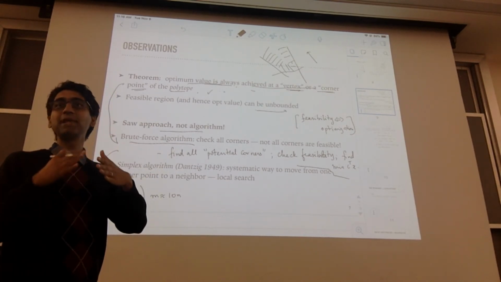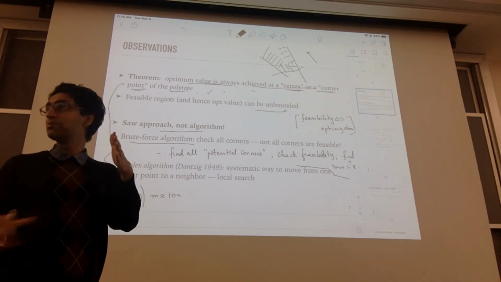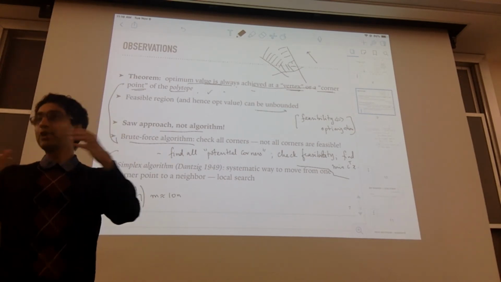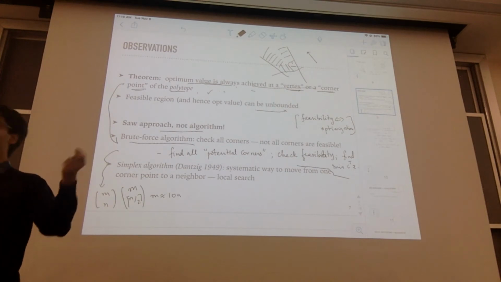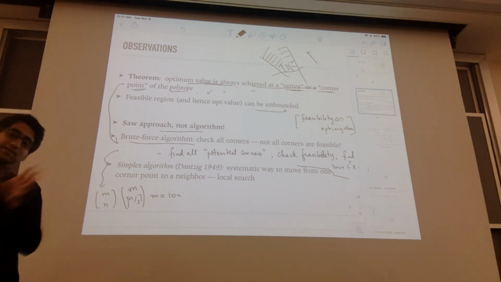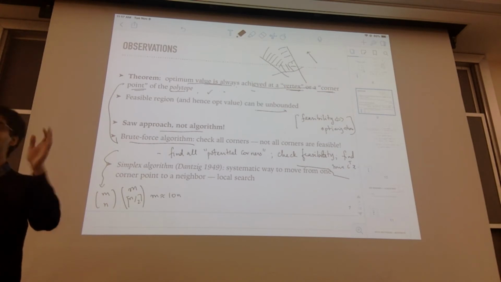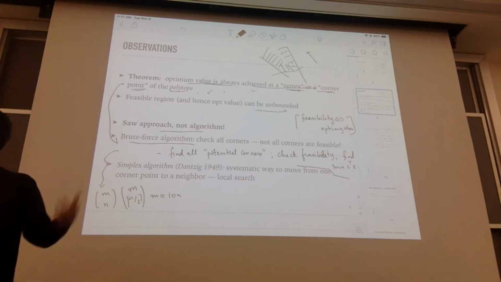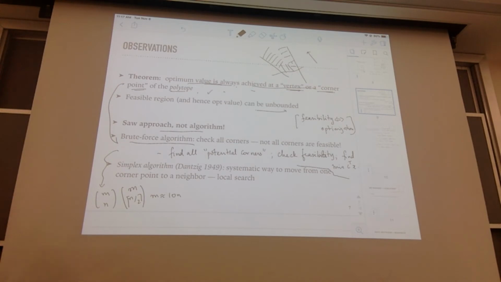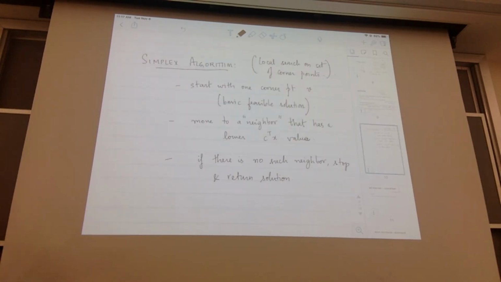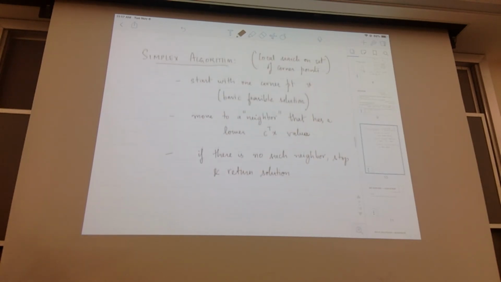In particular, in the plane, if you have n hyperplanes, their points of intersection could be n choose 2 different points, but the feasible region could have only n corners. Intuitively, this is obvious in the plane because it's a polygon, and each of those n lines can contribute an edge once. They can't contribute twice. This is more general. So the runtime of the brute force you can improve slightly. Anyway, this is just an aside.